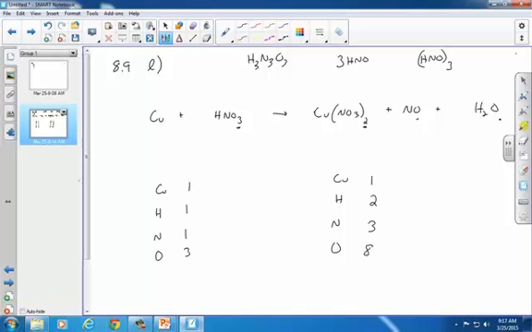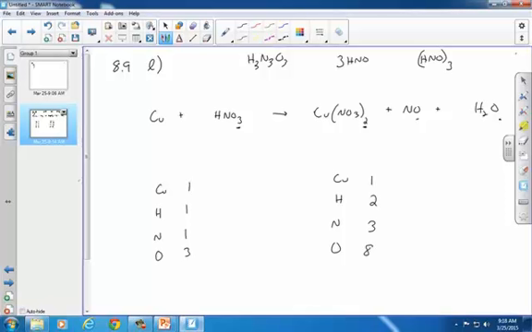So copper is the only one balanced here, so I obviously would not start by changing that. I might have to change it later if it becomes imbalanced in the process of balancing other elements, but I want to start with something else. So if I can tell that I only have an element appearing in 2 locations and it's not already balanced, that's probably the easiest one to balance. So since I've got oxygen appearing in multiple areas, I probably don't want to start by balancing that. And since I've got nitrogen in a couple different compounds on the right-hand side, I might not want to start by balancing that either.